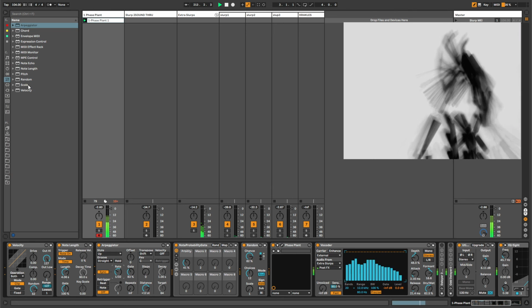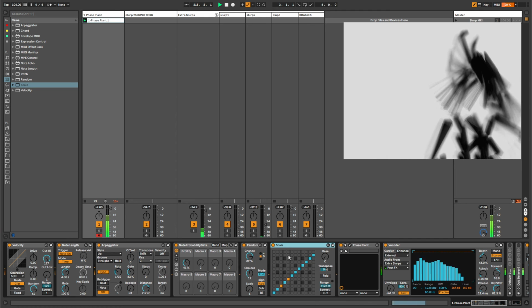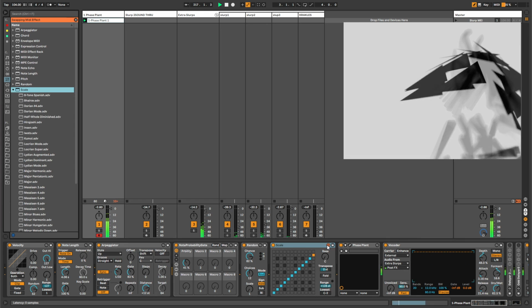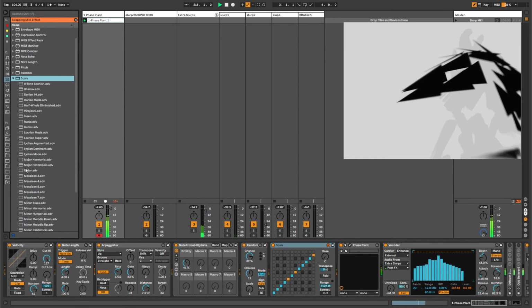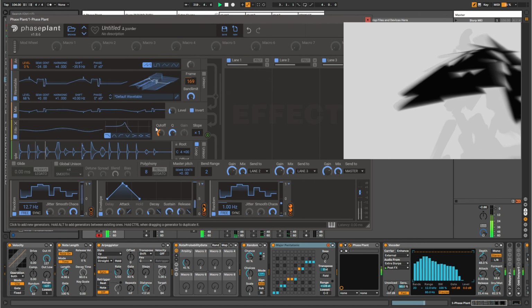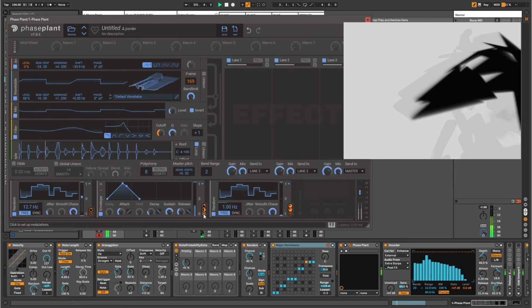And a good old scale will, I think, help rein things in a little bit. Scale after the random. Yeah, this is just sounding like a comedy show over here. Let's just do a major pentatonic. I think the filter on the frequency is always going to be a little goofball.